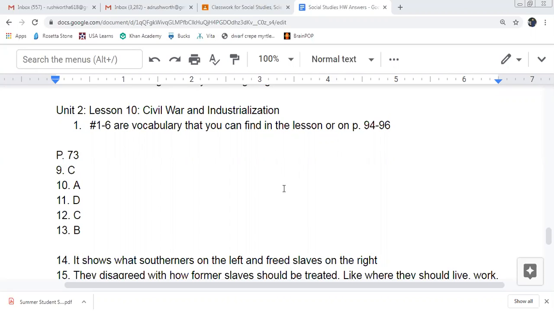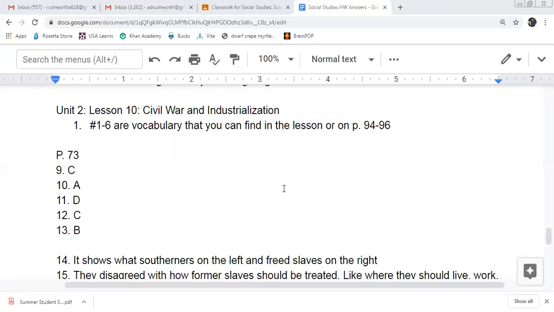So everybody, if you have your book out, please turn to page 73. I'm not going to go over page 72 with you because that is the vocabulary fill in the blank that you could easily find in the definitions in the back of the chapter, on page 94, I believe it starts. Yep, 94. And if you needed to find those exact answers, you could find them on page 92 under lesson. So they're right back there in the book for you.